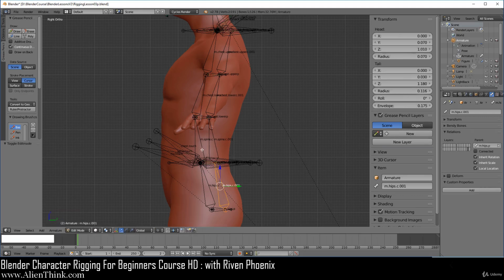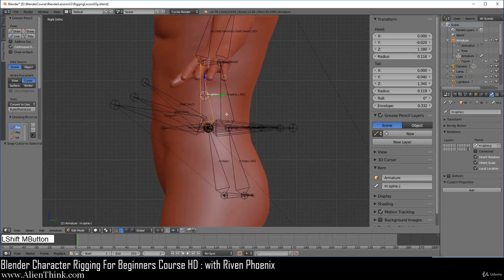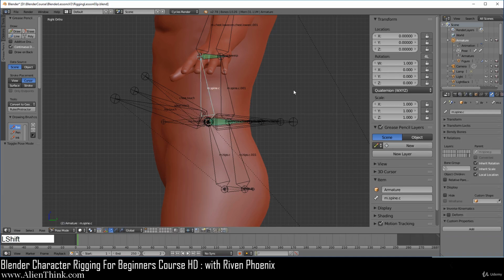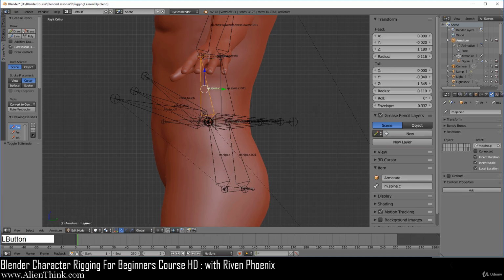Here I want you to click on this bone, do Shift S, and do cursor to select it. Notice that the cursor appears over here, but what we really want is for the cursor to appear over here. You have two choices. You can click over here, do Shift S, cursor to select it, and click on a joint. Or you can switch to pose mode, click on this bone, do Shift S, and cursor to select it. It'll still appear over here. Only in edit mode, wherever the 3D manipulator is showing, the 3D cursor will be there.